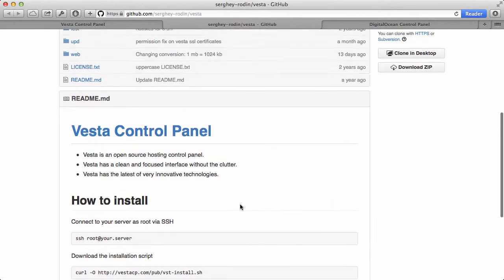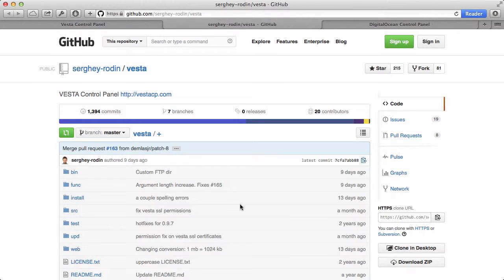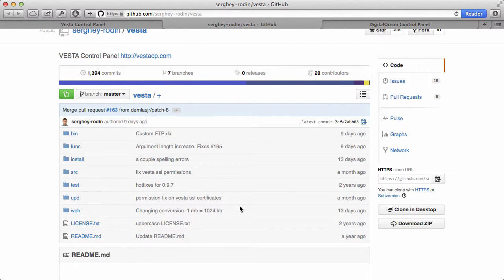This is actually pretty interesting, just to see how a control panel of this sort is built. So definitely take a look. If you're looking to help out with VestaCP in terms of development, you can report issues, and you can even pull the GitHub repository and either work on it or just take a look at the repository there.